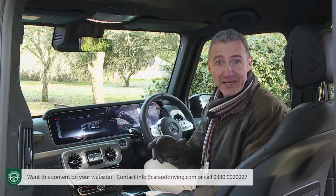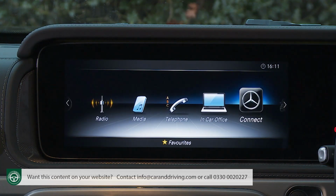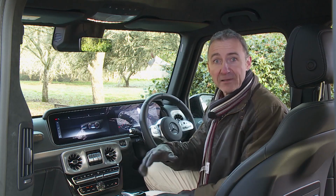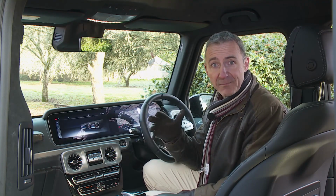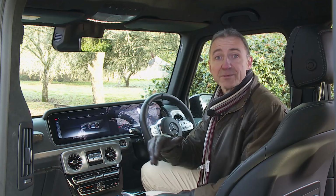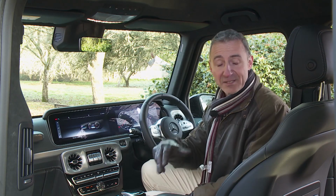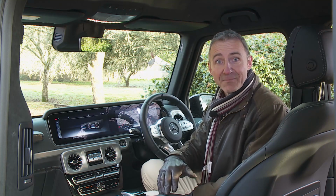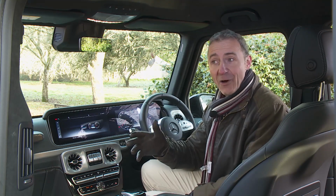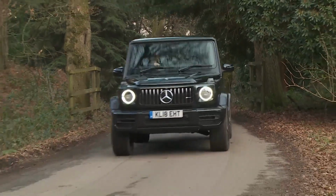Business buyers will also particularly like the command system's in-car office feature. That's a Mercedes Me Connect service, which allows drivers use of certain office functions directly in the vehicle and access to important data, almost as if they were in their office. In-car office uses, for example, the locations of calendar entries and automatically transfers those to the car's navigation system. The user can also dial into a telephone conference on the basis of a calendar entry, and then the system will automatically detect the required PIN access code before simultaneously dialing it. All that's needed is an active data connection, which actually might be quite difficult to get in the kind of territory that a G-Class is likely to be most at home in.